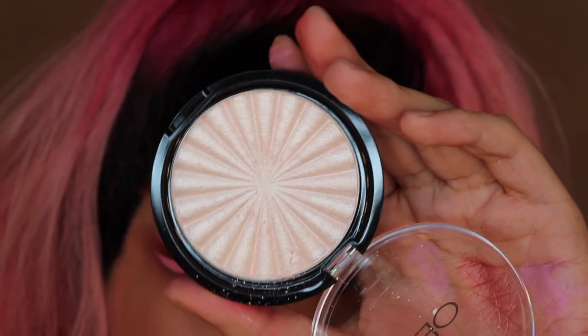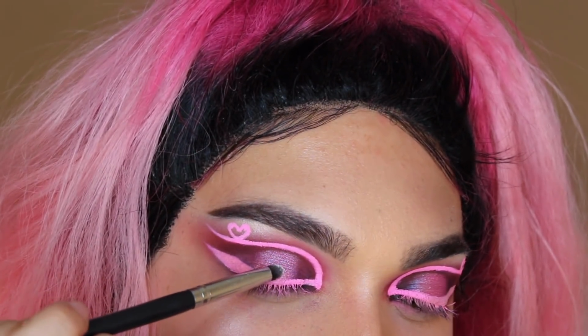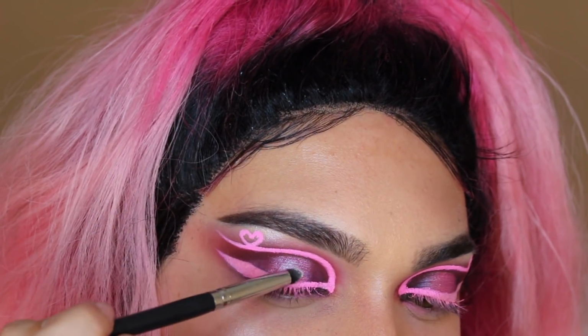And now that I have both eyes done, I'm going to go back into my Pillow Talk highlighter. And actually, I'm going to pop that right in the center of my lid, because I just want that to really stand out.